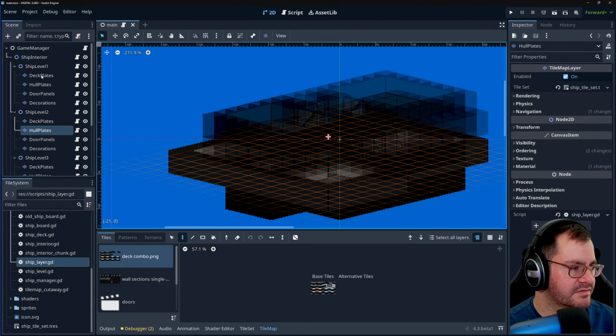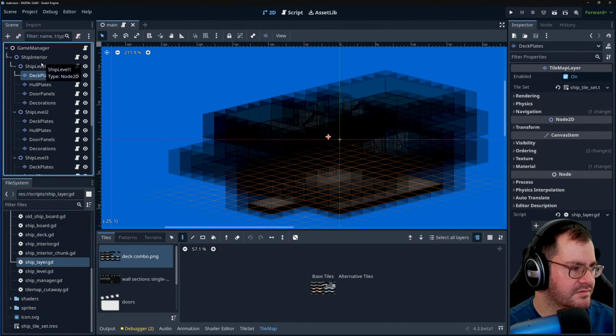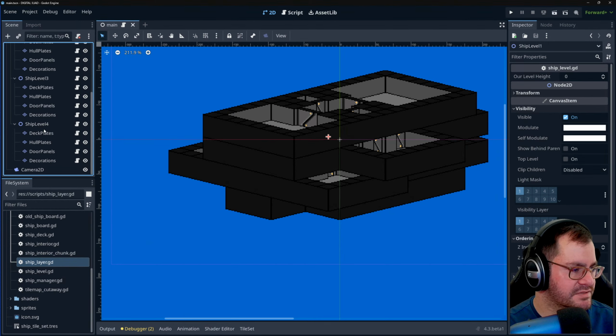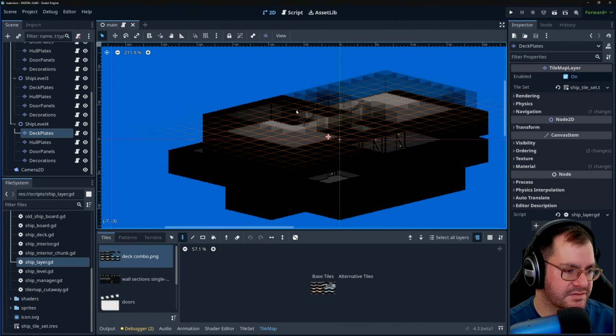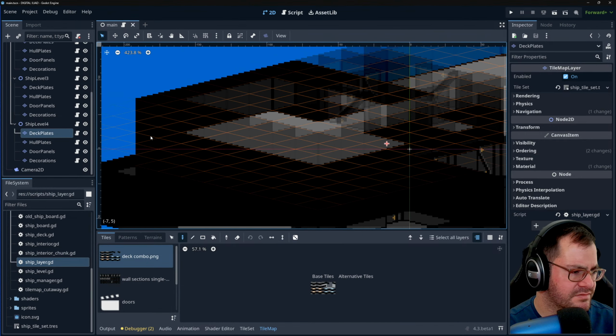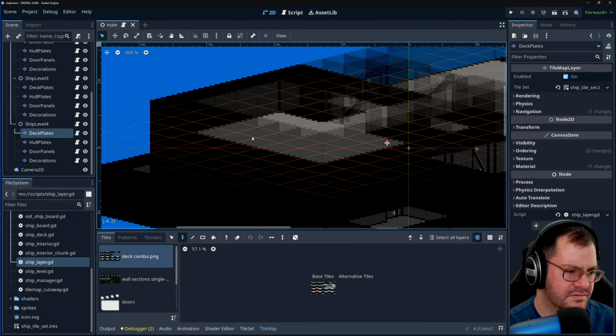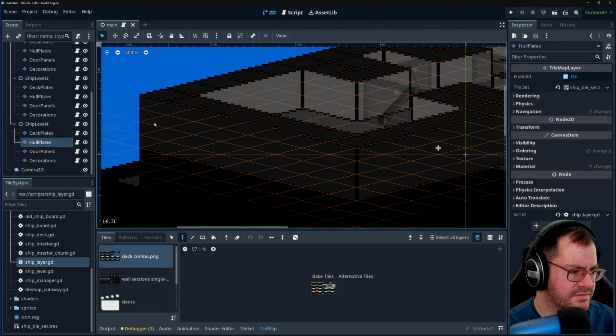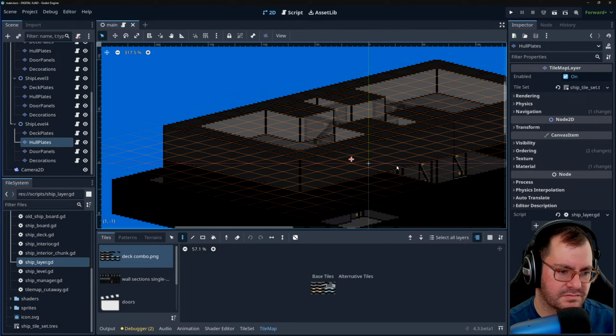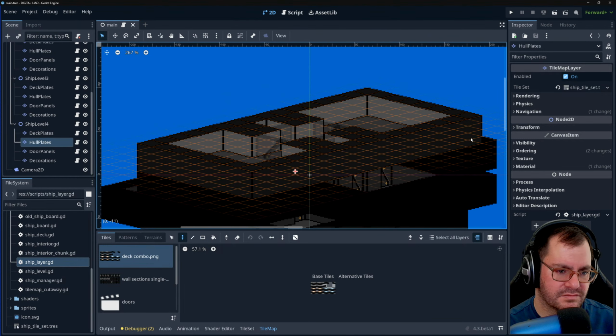So let's pick a layer. Pick the topmost layer just because that's going to be the easiest one to manually check here. So, look at the walls. Oh, do I need to be doing this in pairs?